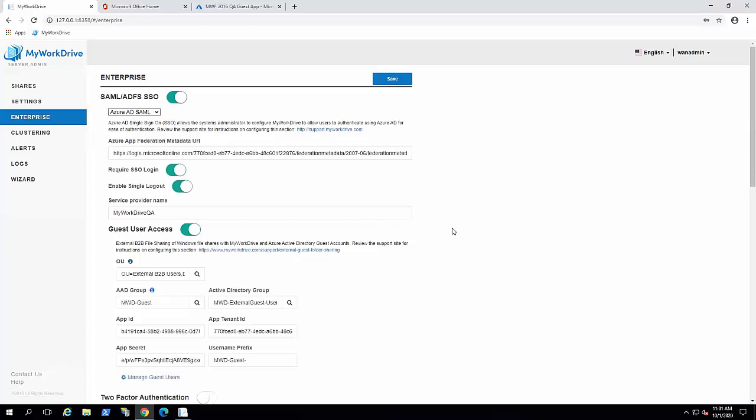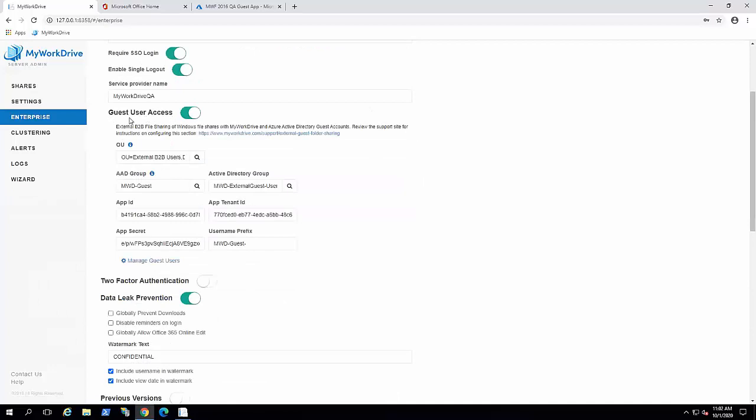So once you do that, then we're going to enable guest user access. And at that point, we're going to be filling in some values here. So we're going to be choosing an OU that we're going to be storing these in. That's just so you can more easily segregate these users internally, so it's easier to find them if you want to delete them or clean them up. We'll be using an Azure AD group that we'll also be putting them in when we create them for you in Azure AD. And as I mentioned, we'll be creating an account internally on Active Directory as well as in Azure AD.